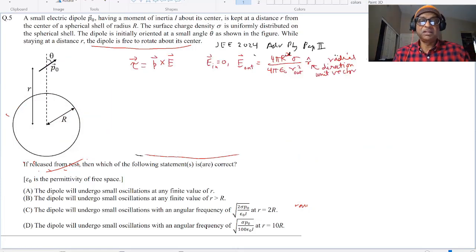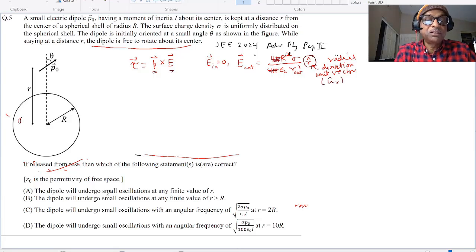Okay, so we now have a clean slate. This is the torque formula for the dipole, this is the electric field where the dipole is located, and this is the formula for the electric field from this sigma. I added here the unit vector r hat, sometimes I use u hat r for it, so that you don't cancel these out. You could cancel out the 4 pi's from here just to get a simpler formula.